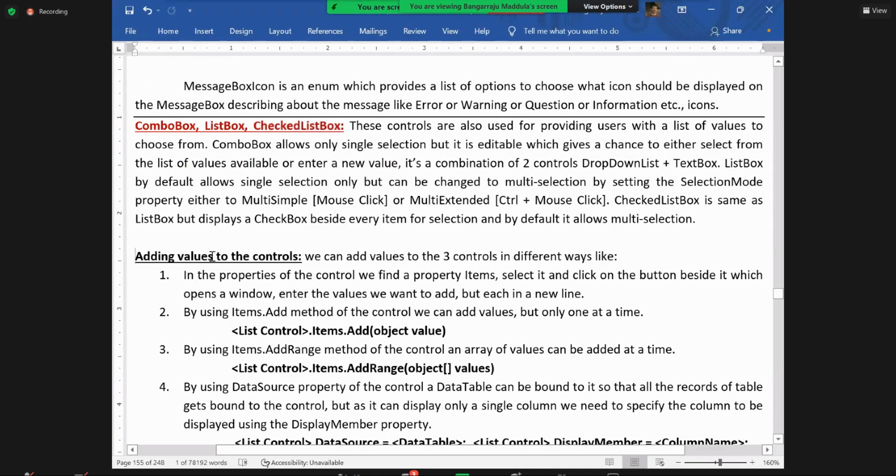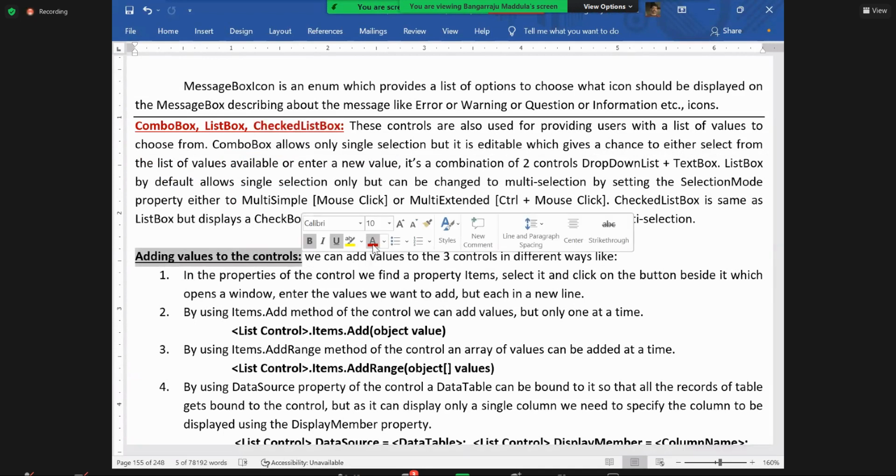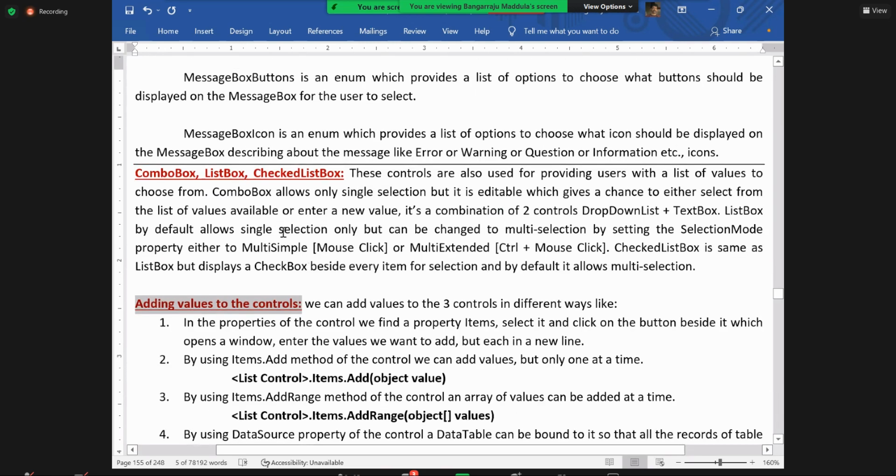So these are the three controls we have, and these are exactly the same as our radio button and checkbox. For single selection, radio, and here combo; for multi-selection, checkbox, and here list box or checkbox list. What are the advantages? Less space, more values. There, it will consume a lot of space if you have a large number of values. Clearer? Okay, I'll talk more on this in the next session.